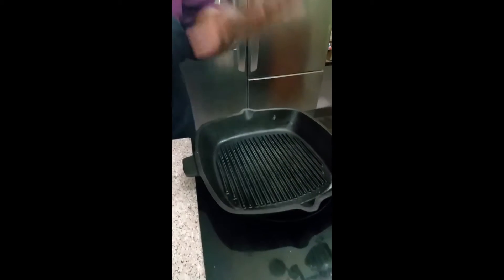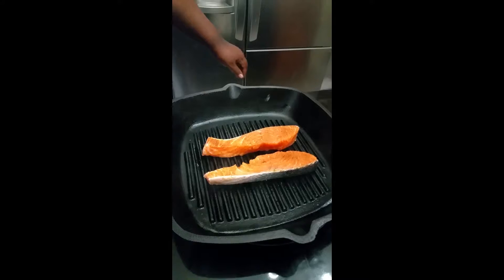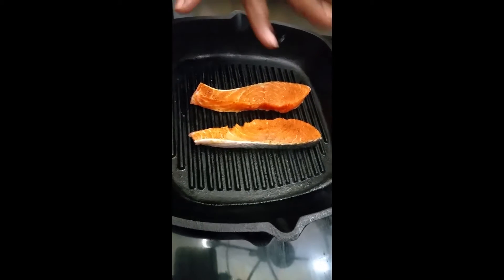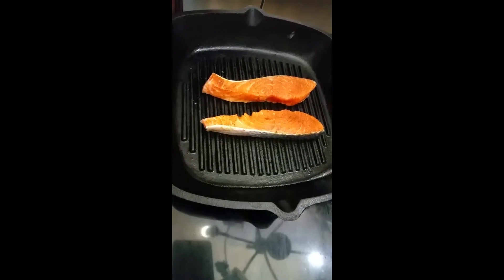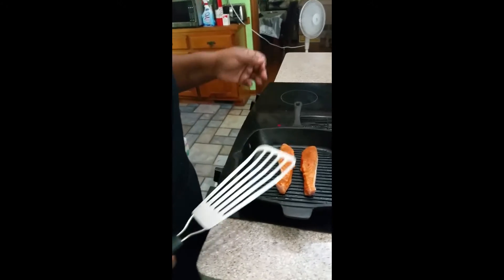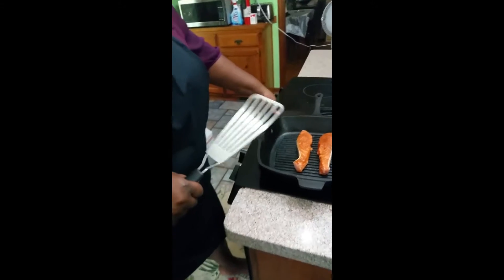My pan is hot enough now — you can see a little smoke coming off of it from the olive oil. For those of you who don't know, this is a cast iron grill pan. I think it's the best thing ever — I love my grill pan. So we're just going to lay the strips down in the pan. The key to grilling fish is don't mess with it. It'll tell you when it needs to be turned. I have my fish turner — love it, best investment. The grill pan and the fish turner, I think everybody should have one.